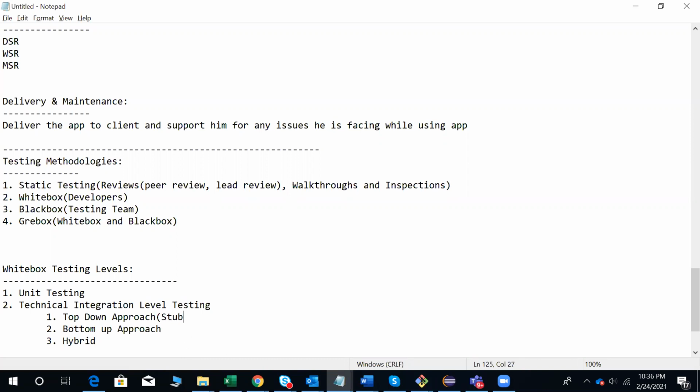Two more terminologies I need to cover here, which we may get asked in the interview: stub and driver. Take the top-down approach. Functionality one is developed.